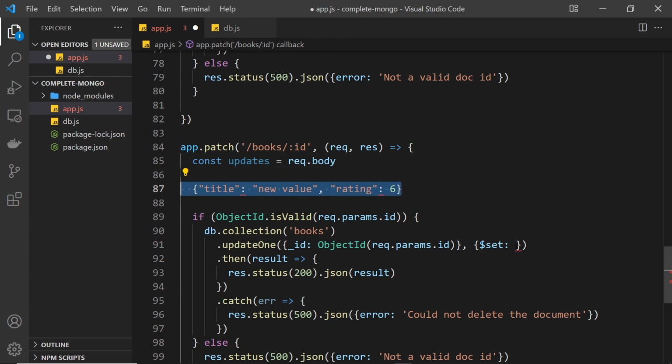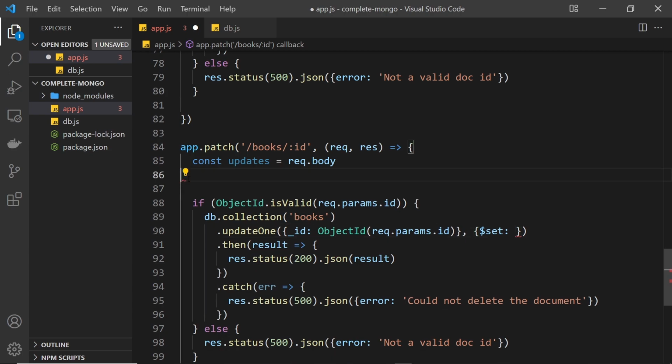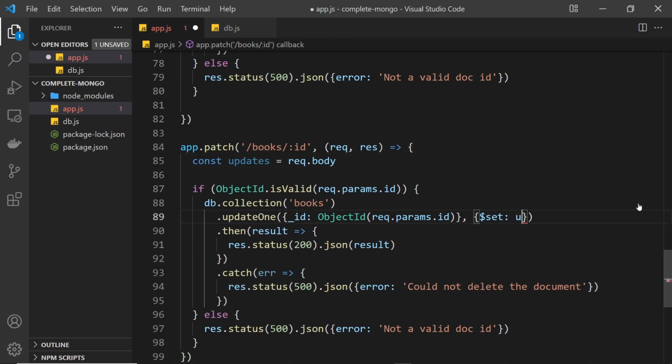And that is what we need to pass in here, right? So let's get rid of that, and we'll just pass in updates right here. So we're setting the updates, and that's going to update this document right here that we find with these updates. And any field that we don't pass into the updates is going to leave that field alone and only touch the ones that we want to update. Okay. All right, so this can stay the same, where we have the then method firing a function with the result from MongoDB, and then we send a response with a status of 200, and then a JSON response, which is the result we get back from MongoDB.